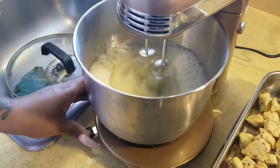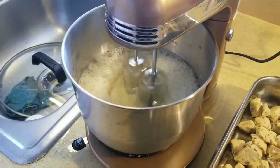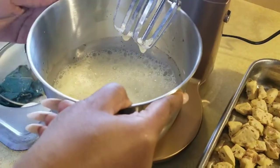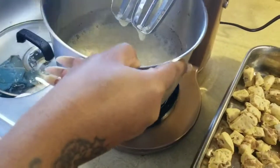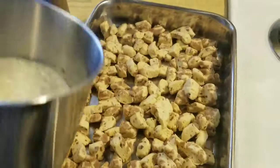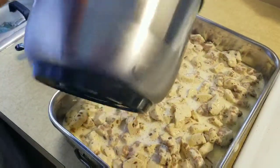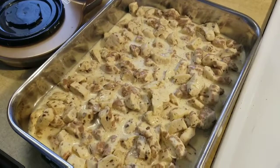Hold on. Make sure I got all the cinnamon and stuff. And then push it. It locks in place, so I unlock the bowl. All right, I'm just going to pour this. I think we should have used all of it, but then I don't like it. Save some for the top. She wanted to put so much on the bottom.